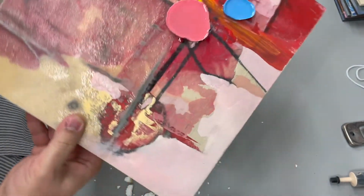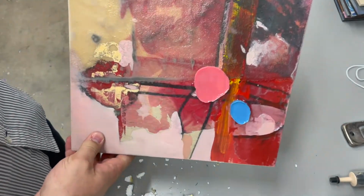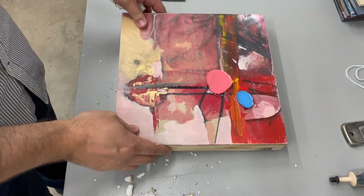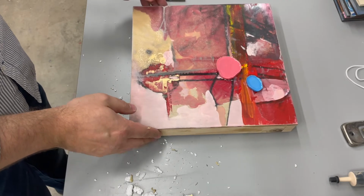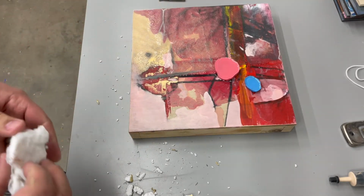And that is an experiment creating a mold using styrofoam and rubber mold to create shapes on a surface out of resin.